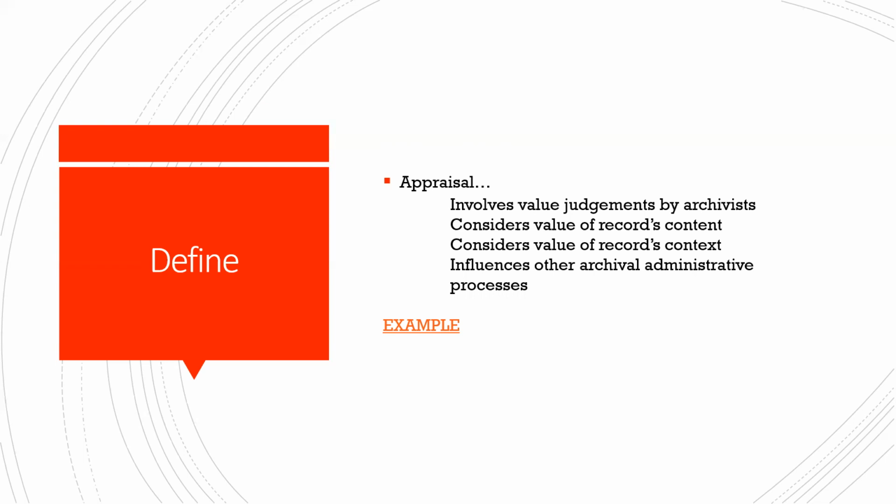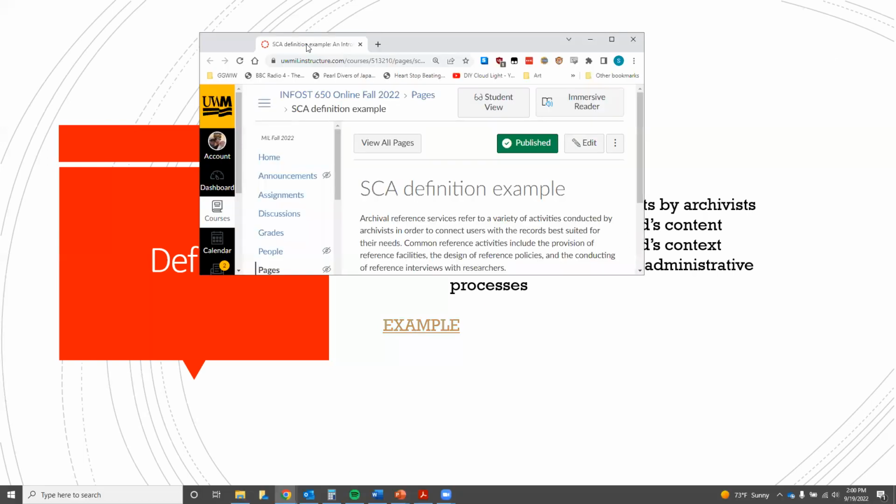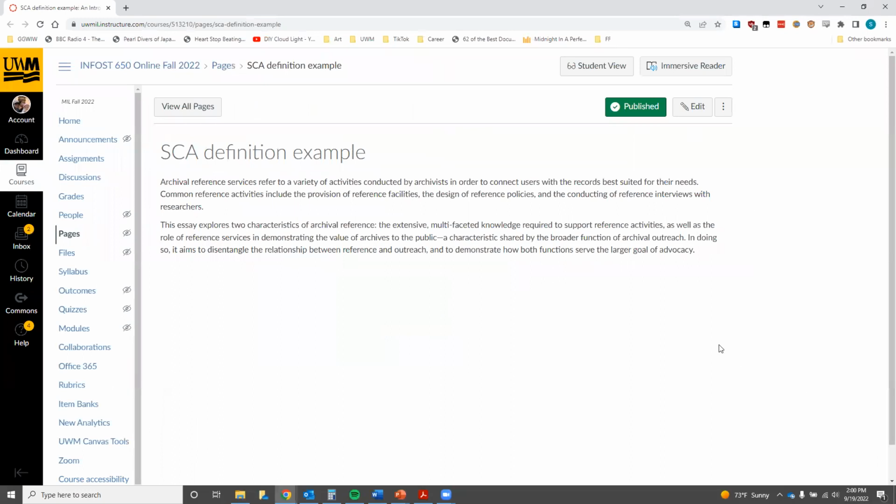And then that's what you're going to use for your definition. So you're going to put this into a nice 1 to 2 paragraph form, and that will be the definition for your paper. I actually have an example here of a definition submitted by a previous student. So I'll go ahead and bring that up. And you can actually find this on the course Canvas site in the assignment description.